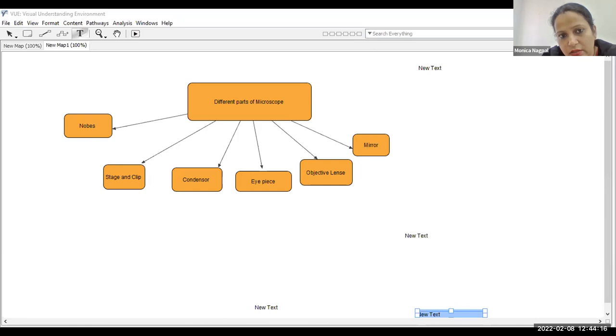Gulshan ma'am, this is the concept map. Yes, I'm seeing this, but I'm not getting what sir wants to ask. So ma'am, I request you to just give a general review on this if you want. So sir has created the basic concept map with the help of only nodes and a relationship tool.